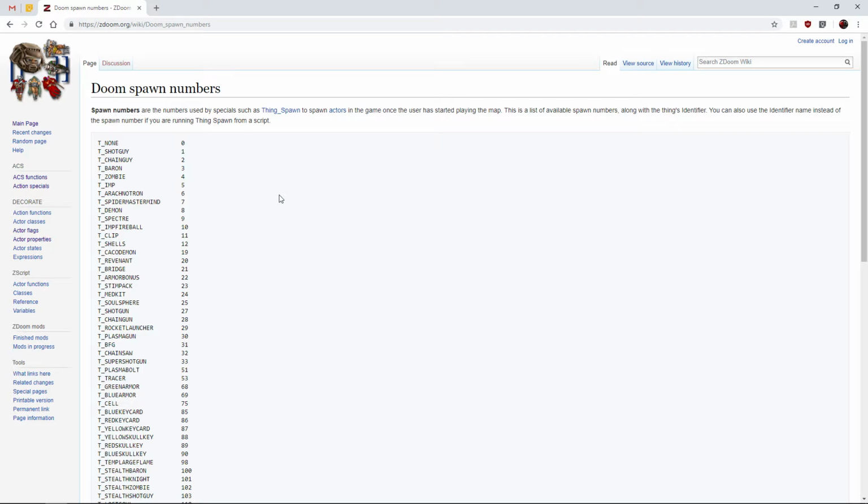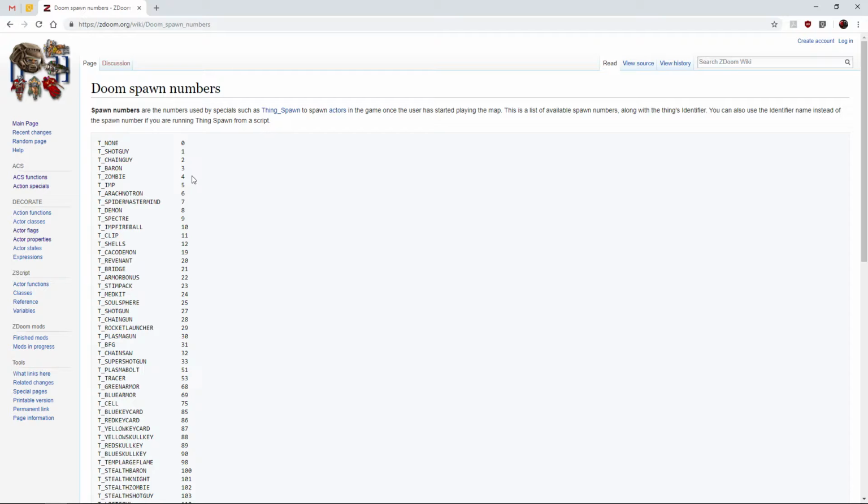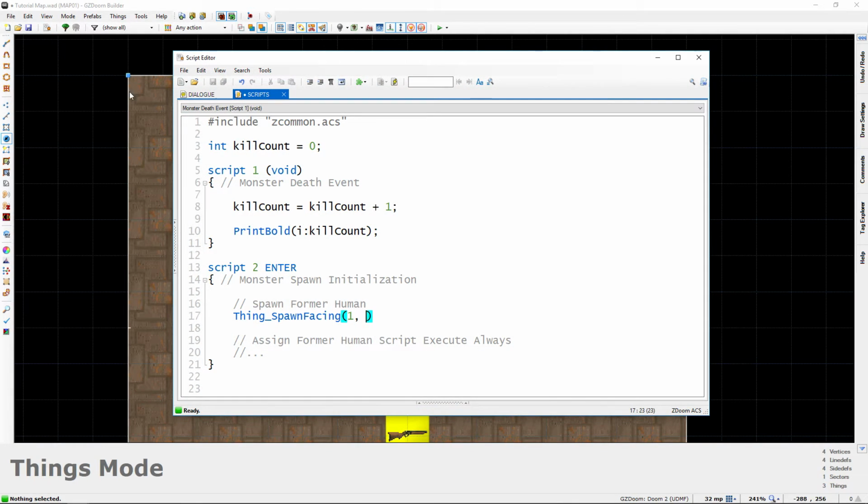So the ZDoom wiki is incredibly useful. I know I've mentioned that I think 1,000 times now, but the wiki is an invaluable resource, and there's no way I can memorize all these, so I always have to reference it to get my numbers and all that stuff. So 4 is the spawn number we need. So let's go back to our map, pull up the script editor, and 4 is the value that we need for type. No fog, this is pretty irrelevant, but basically if we type 1, then that means there is no teleport fog. If we type 0, that means that it does leave teleport fog. We'll just type 0, comma.